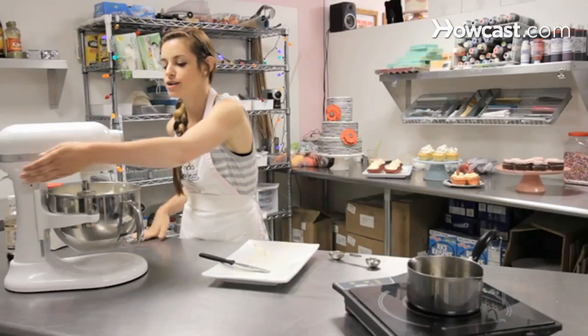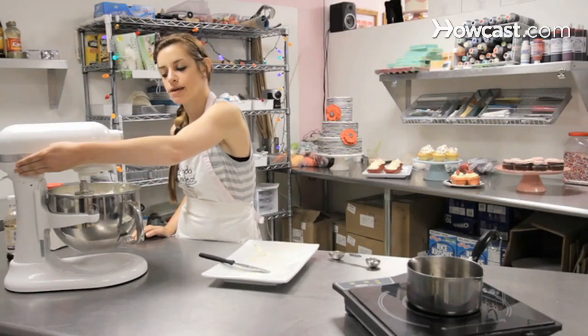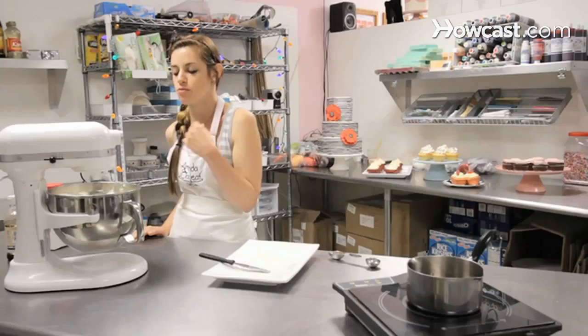So once you've added all the butter, you want to turn the meringue back up to a pretty high speed. You want to let everything incorporate, about 2 minutes.